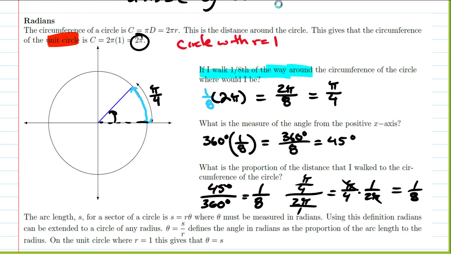So a couple of things worth noting. Let's pretend for a minute that the radius of my circle was in feet. Then that would make this distance in feet, and it would make the distance all the way around the circle in feet. When I take the proportion of those two things, if I had feet here and feet here, my feet would have reduced out, and this would be a pure number. So this turns out to make computations mathematically simpler.